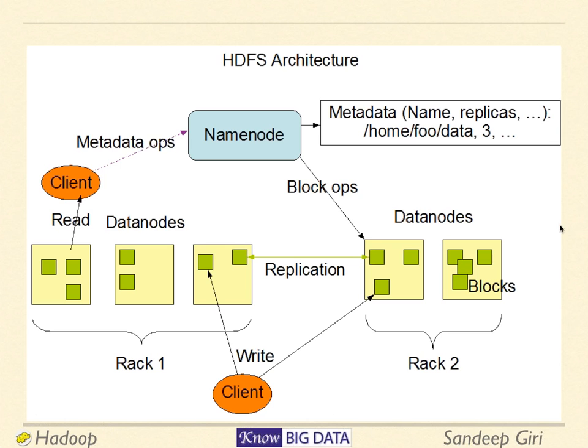So Ajay Karthik's question is, what if the client dies after writing data without informing the name node? Very good question, Ajay. In that case, your data is lost. The client which was trying to write itself knows that the data is lost with the client.